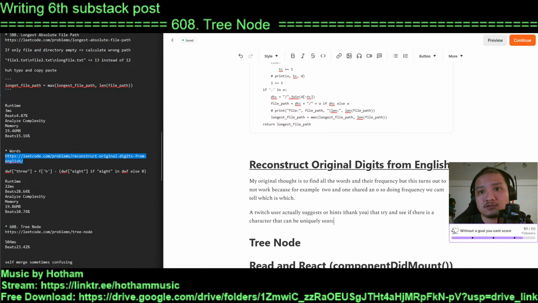Please search and figure out the shared digits, using that to fully figure out the digits.